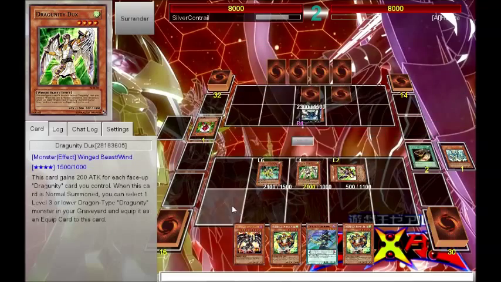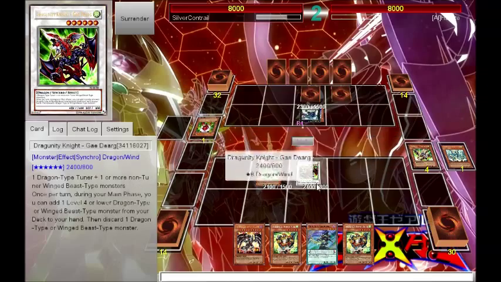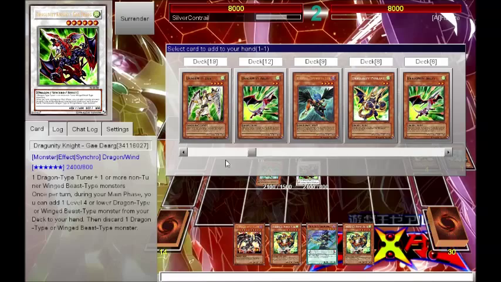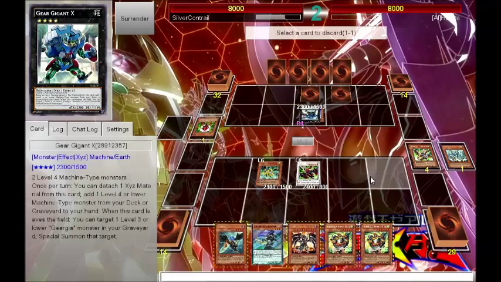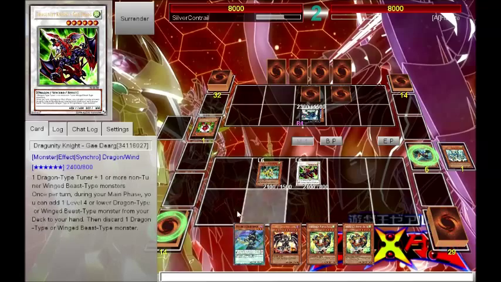Activate, summon. Special summon. What do you make here? Gidurg? Gidurg. There we go. Yes. We want to activate Gidurg. Oh, I still have... Is that really the case? Is there priority still on? I think there is. May have hit the wrong button. Oh well. We'll be okay. It won't make a difference.